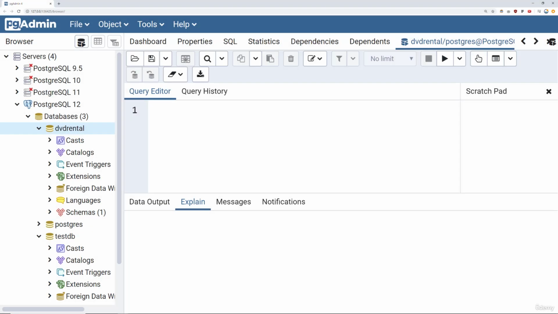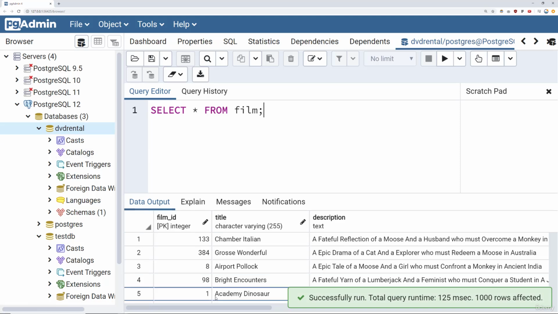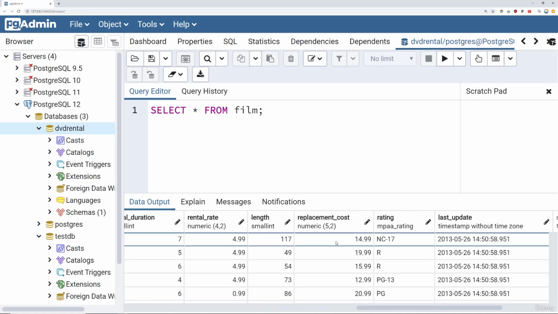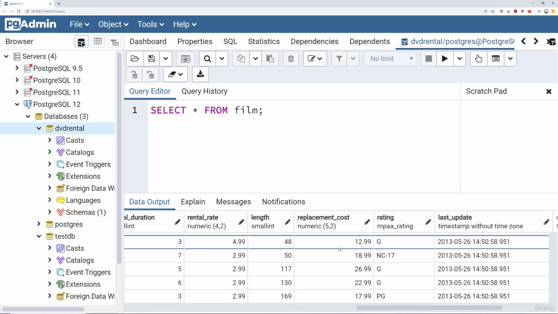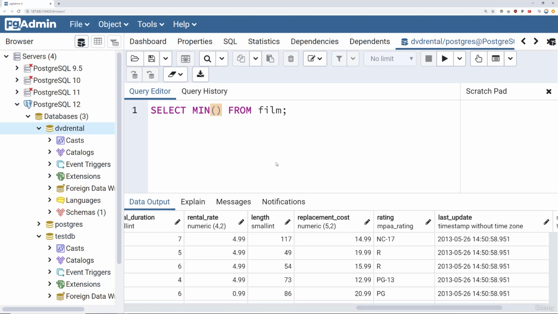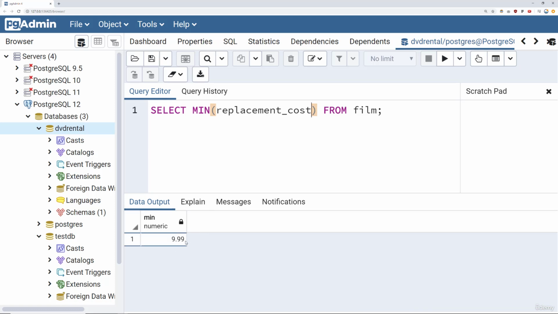All right, let's begin by exploring the film table since we'll be using that. So we'll say select everything from film. And if we run this, we can see we have a film ID, title, description, and then release year, language ID, and we also have this replacement cost. Notice we have several values here. Let's imagine right off the bat, I wanted to know what the minimum replacement cost was. Well, what I could do is call my aggregate function, and then I'm going to call parentheses, since this is a function call, and I call it on that column, replacement cost. And when I run this, it's going to return back the minimum replacement cost. So at a minimum, we're going to have to spend $9.99 to replace a certain film.